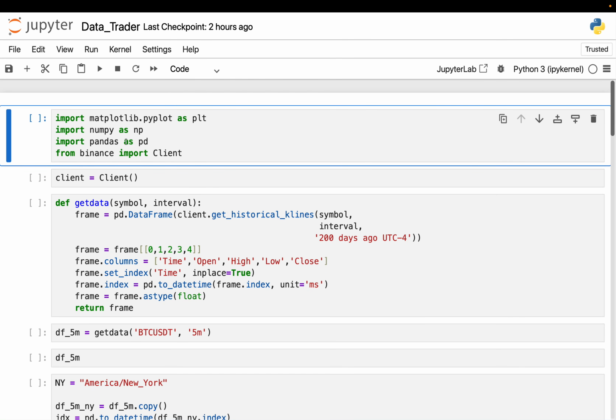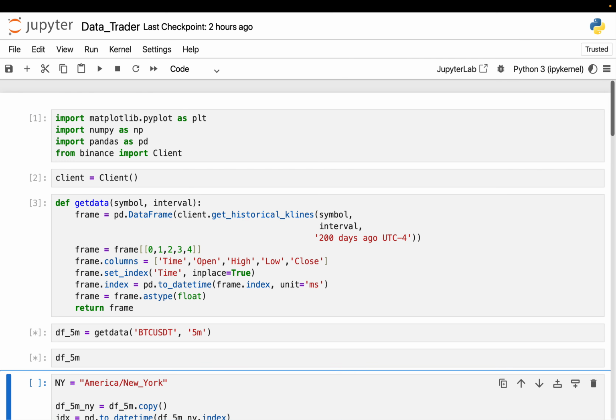Quick code walkthrough. Let me quickly execute those cells because they're taking some time as we are pulling quite some data. We are going 200 days back on the 5-minute time frame, so this will take some time. So while this is running, let me tell you what this is actually doing. By the way, the whole notebook is available for channel members, so you can play a bit around with that for yourself. There's certainly a lot more to analyze here.